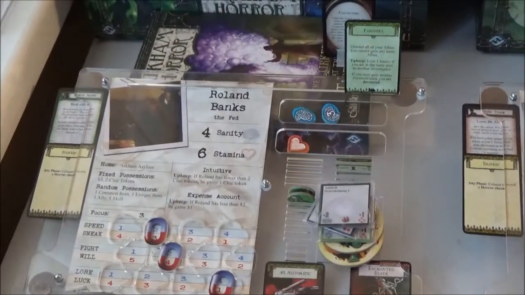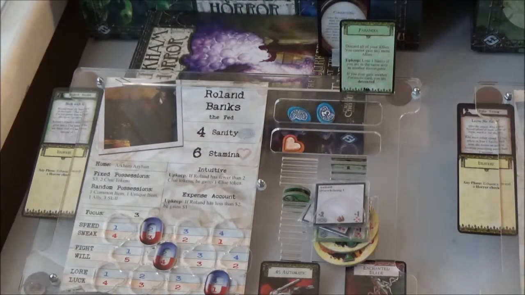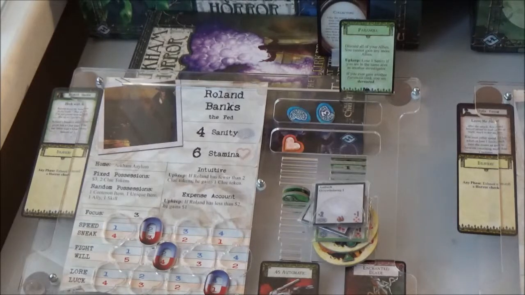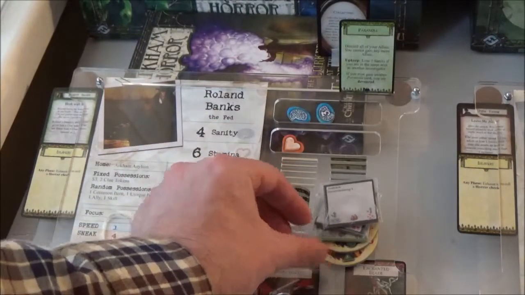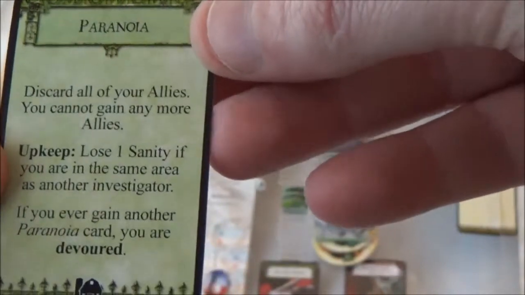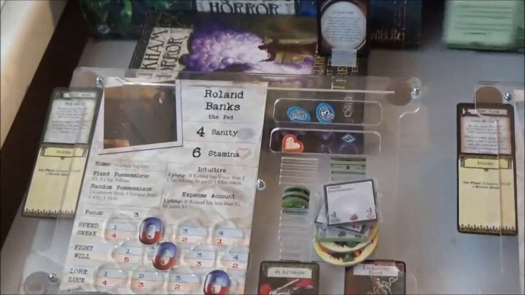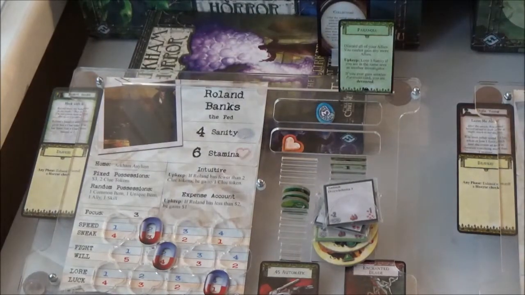Here we are with Roland, who hasn't had the best of luck the past couple of turns. First of all, as he only has two clue tokens, his intuitive ability, which if you remember, because he succeeded in his personal story, means that if he has fewer than four clue tokens, he can gain one at the upkeep phase. So he's got two. So there we go, he gets another one. So he's up to three. We've got some other upkeep because of his paranoia. Upkeep loses one sanity if he's in the same area as another investigator. Unfortunately, he is. He's in the same area as Skids. So he's got to give that back. So he's down to three due to his paranoia.